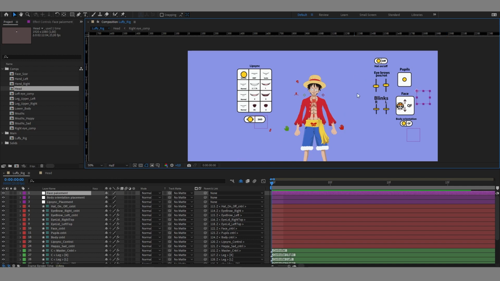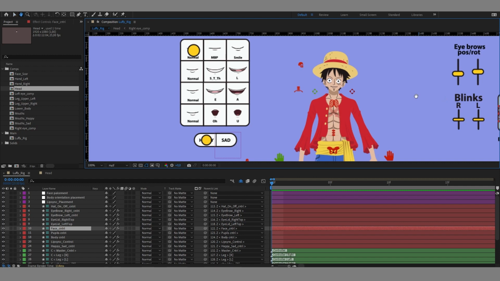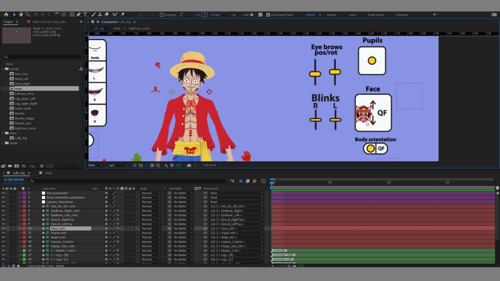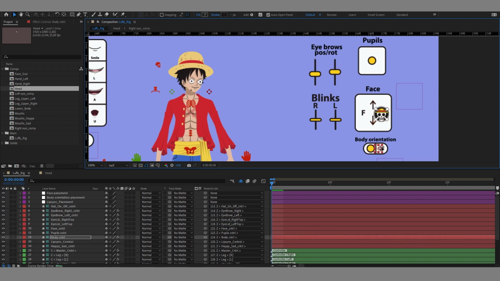But yeah, this rig's already quite heavy. And it just has a front and a quarter front. I modified the face control a bit, so you can see I just have front and quarter front, and the body is also just a front and quarter front.